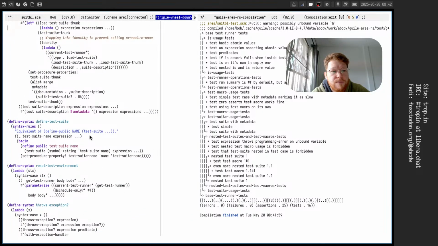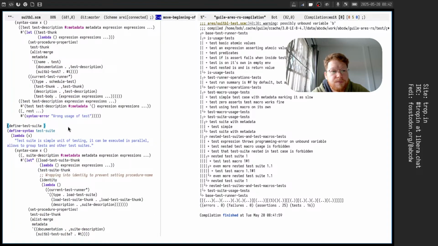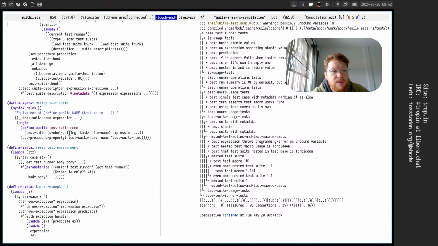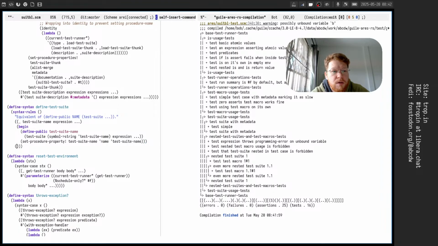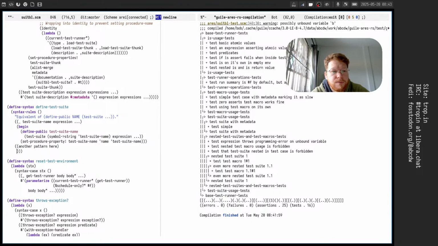This is because it's defined with syntax rules. By the way, if I add one more pattern here, another pattern here, okay, and define test suite.